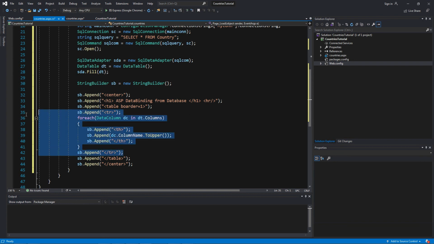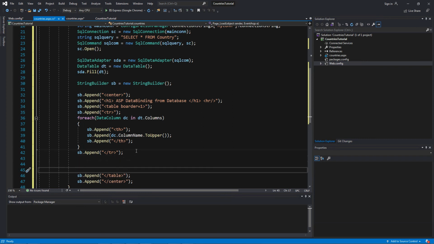Remember, this will be the first row, so we need to create a second row. But remember that we can have as many rows as possible, so we need to create a loop that will print those rows. Then we can still use the same advanced loop.